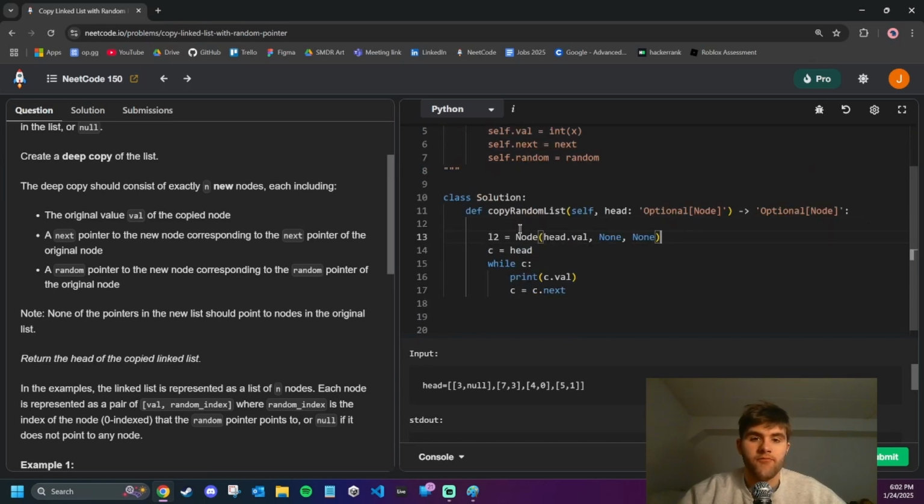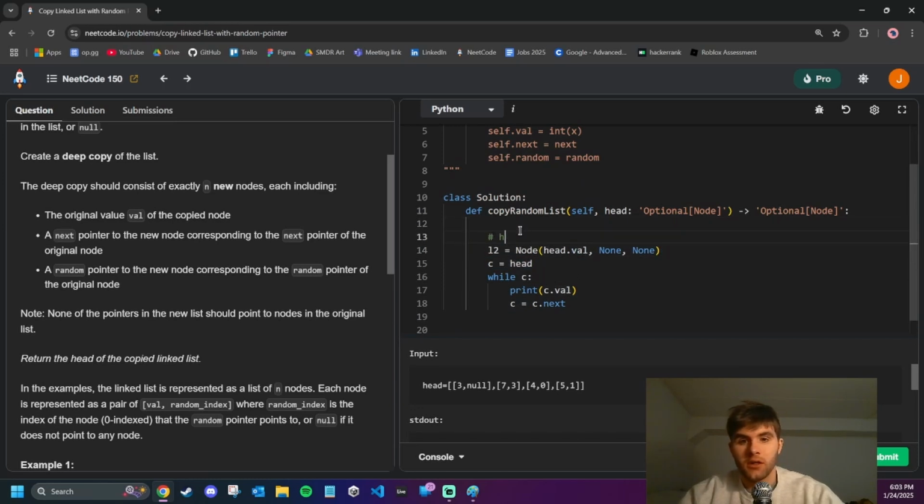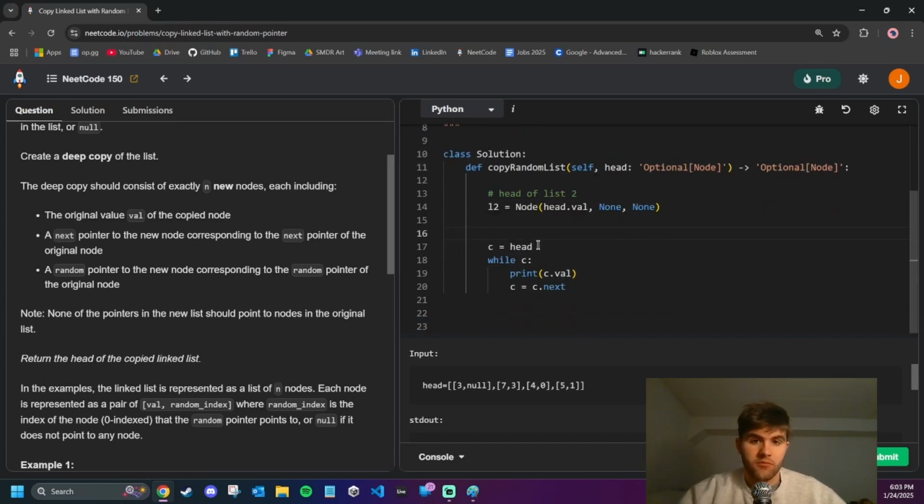This is the head of list 2, which is the copied list. Then I could say C equals L2.